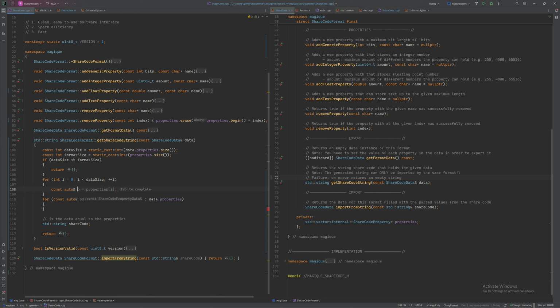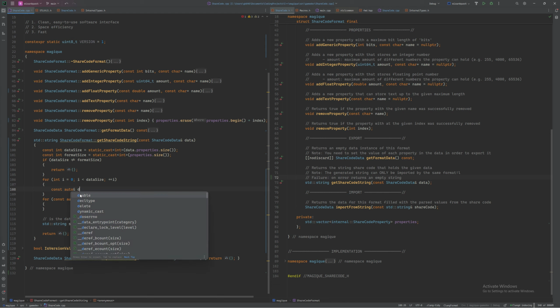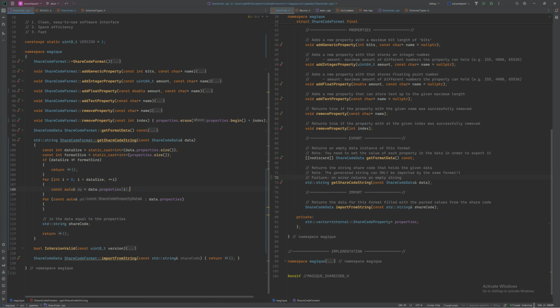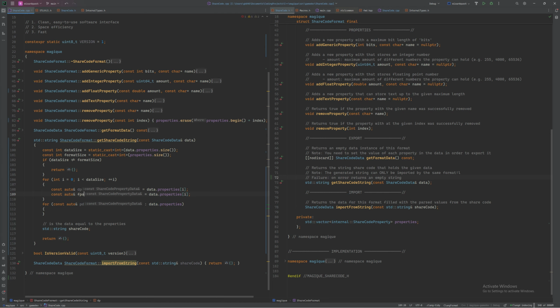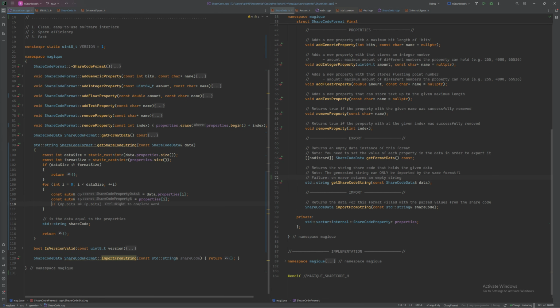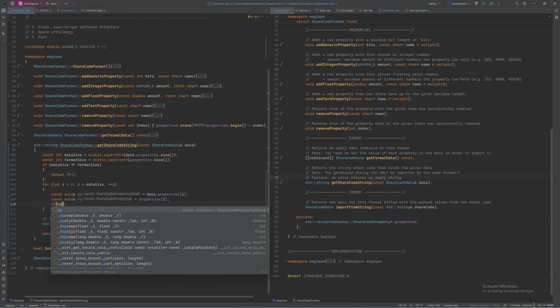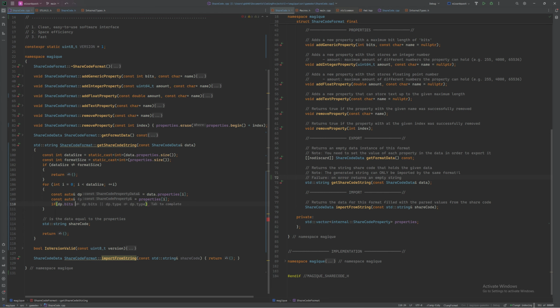Const auto reference dp equals like this, and then fp like this, and then if dp dot bits unequal fp dot bits or dp dot type unequal.